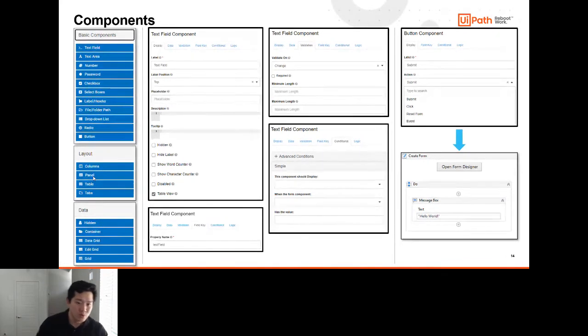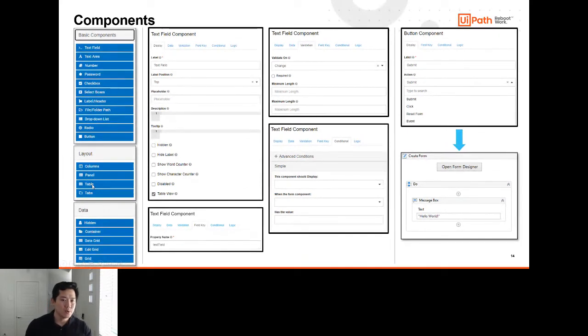Now there are two ways to nest components or elements in your form. One is panels and one is containers. Why you would want to nest other components is, let's say you want to hide certain portions of your form based upon selections at the beginning of it. You can have all of the components that you want to hide or unhide dragged inside a panel or container, and then you could hide that panel or container based upon selections. I'll go through an example in just a bit. What I would recommend, based upon my experience, is using a panel to hide and unhide things rather than a container. There is one exception, which I'll go through, but I recommend using panels just because it's easier to use.